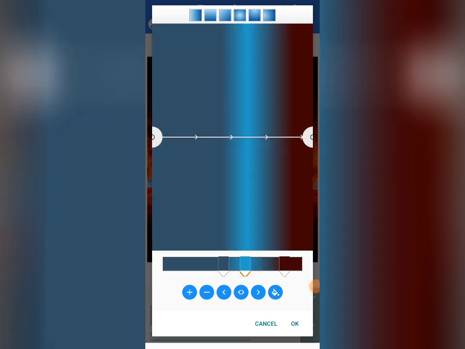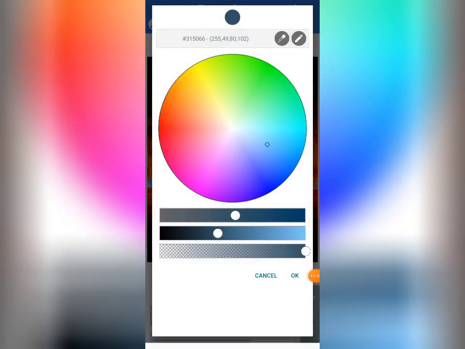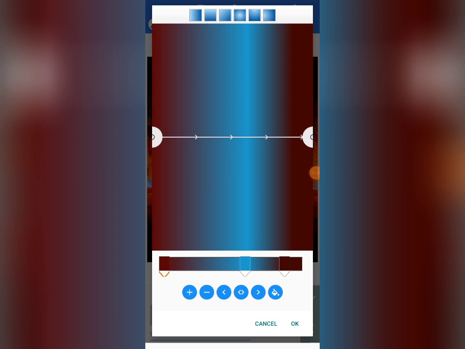Once you tap on OK, you bring this one here, right? Bring it here, and then tap on the same slider. Once it is selected, tap the plus here. Let's add it, so we get it like this. Move this one to the middle somewhere here, right? Tap on the one we added and move it here. Let's come to color and change the color of it. Let's move it to the red side. We want the same red color that we did at the other end. So follow attentively.